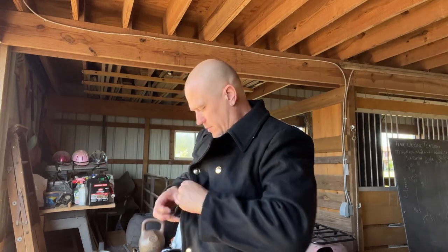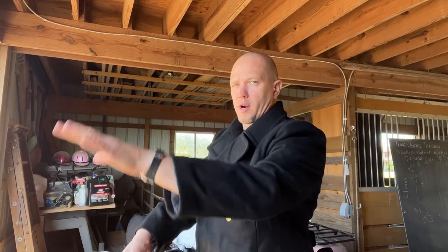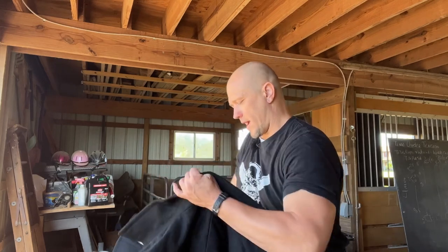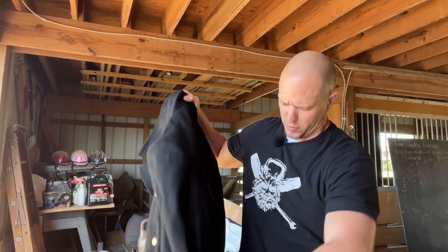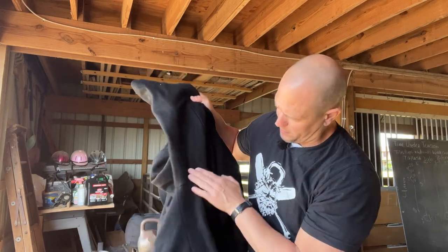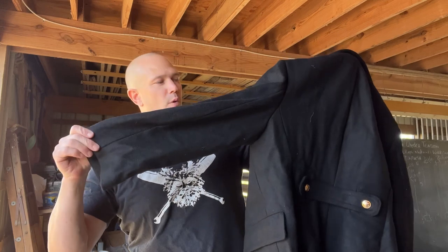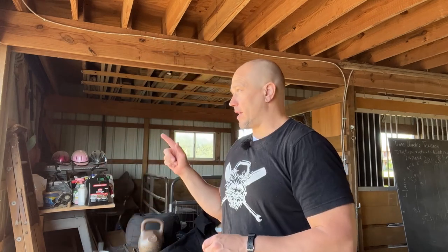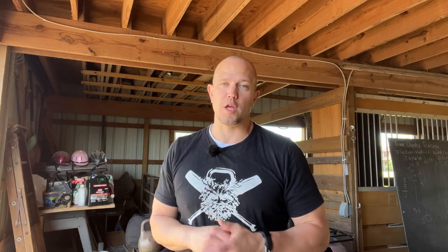We'll probably change out the buttons because these are some kind of Eastern Bloc military button. Even though I ordered a coat for somebody who's 6'3", the sleeves are still short. I want the sleeves to be really, really long so that when you're riding a horse, it comes down over the top of your hand. I do this to jackets all the time because nothing I ever buy fits — my arms are extremely long. In general, awesome coat — under panels in the arms, pockets in the front — and we are going to cut it apart and turn it into what we want it to be. Because that's what you have to do if nobody makes what you're looking for. This is an old idea from the circus world: you find something secondhand and then you modify it into what you need it to be.